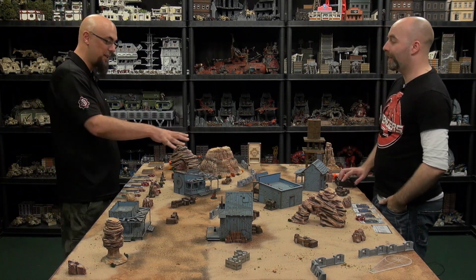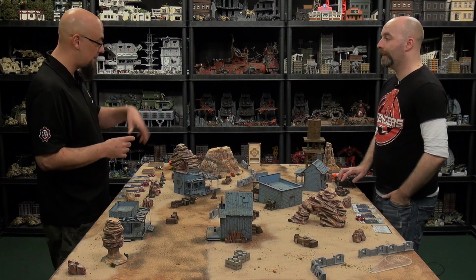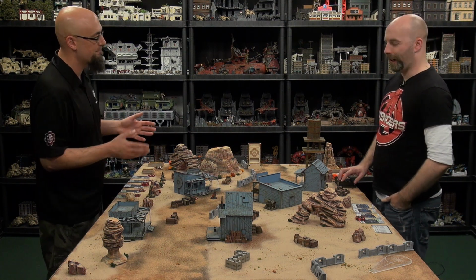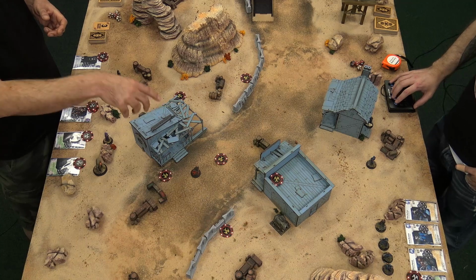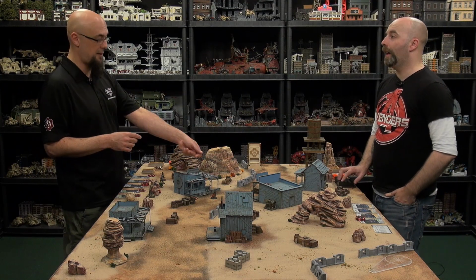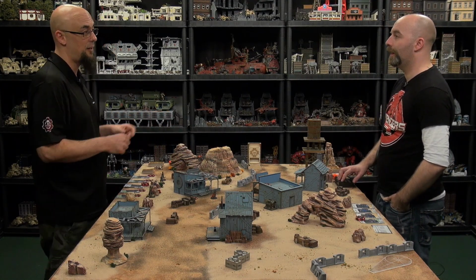So we've got to capture the objectives. We've got 5 turns to do it. You get 2 points for discovering a treasure hoard, and then 1 extra point the longer you hold on to it. Right, and how do we discover a treasure hoard? So, moving into base to base, and then you spend an action point, roll a dice. On an even, it's the treasure. On an odd, it's a dud. So that comes away.